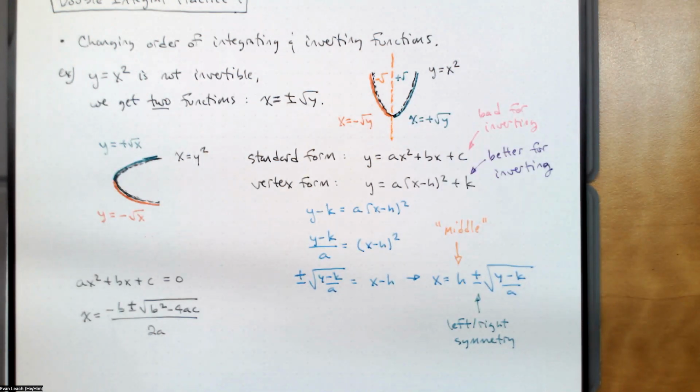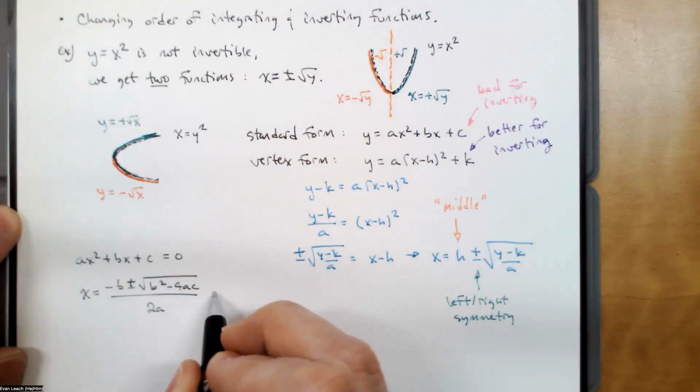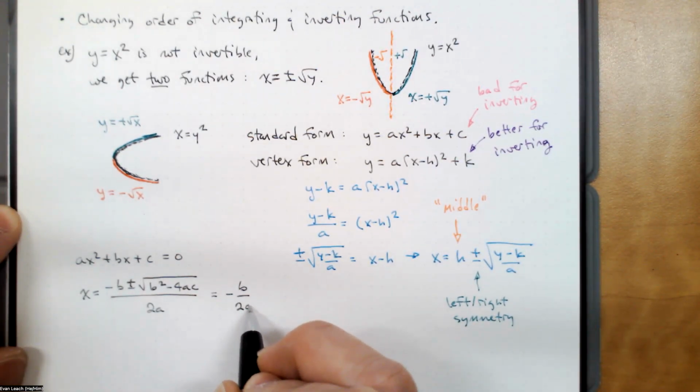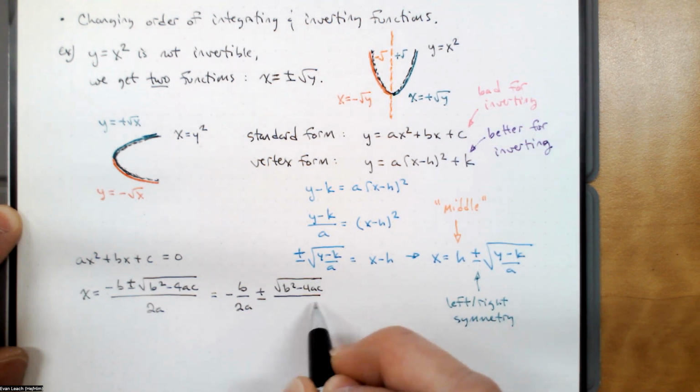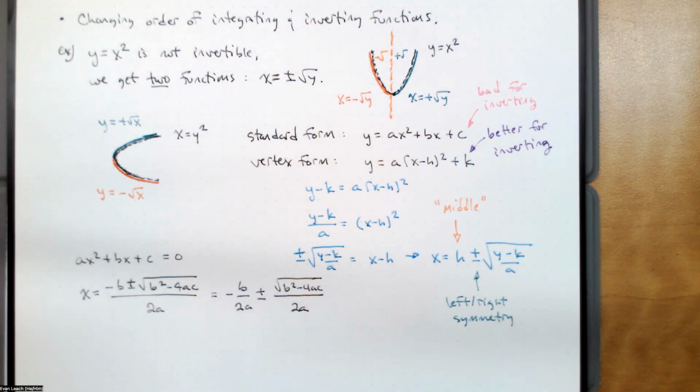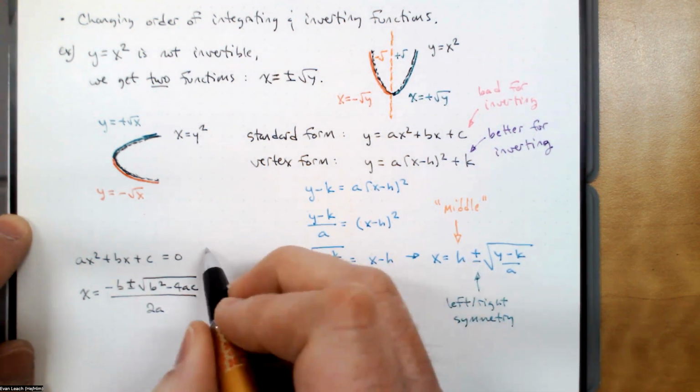But then when we start wanting to graph things, this hides the symmetry that's there. It still has the symmetry that's there. There's that middle, negative b over 2a, plus or minus the square root of b squared minus 4ac all over 2a. There's that middle and then the plus or minus part. But just by writing it this way, it kind of masks that. This hides the symmetry. And I think it would be healthier if we emphasize the symmetry by separating off negative b over 2a plus or minus, where we can see that negative b over 2a, that's the middle. And there's the plus or minus the same amount, that's the symmetry. So this, I think, does a better job of emphasizing the middle.